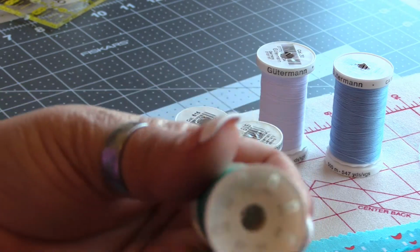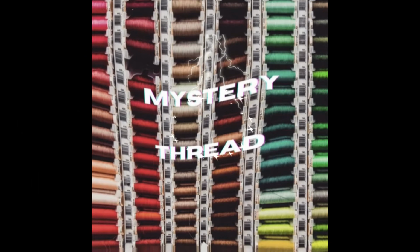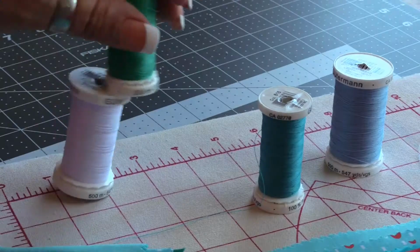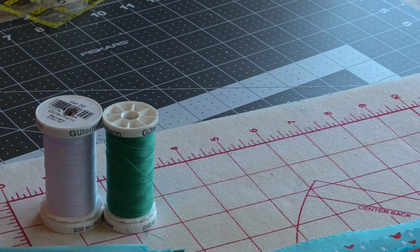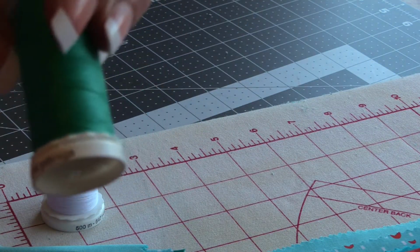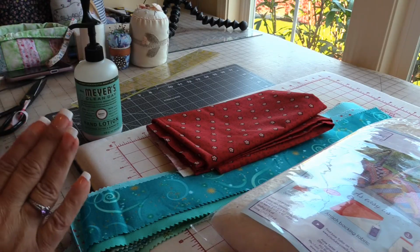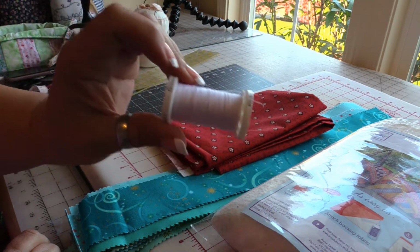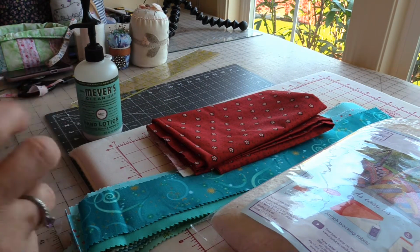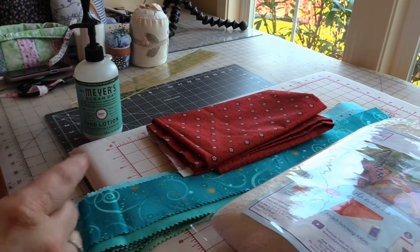But then I also found this one. Okay, I think what I'm going to do is this, which is a risk because I don't know what the color number of this is, and it would take me 100 years probably to figure it out at the store. And I'm back. On the sewing machine, I have loaded this Gutermann white in the bobbin and the greener of the threads that I just showed you in the needle.